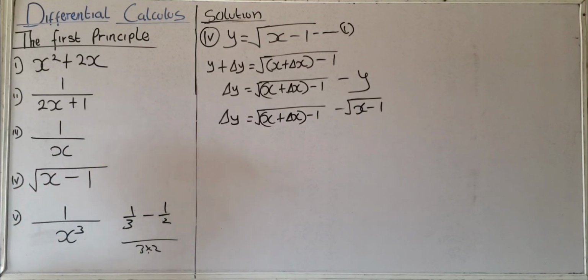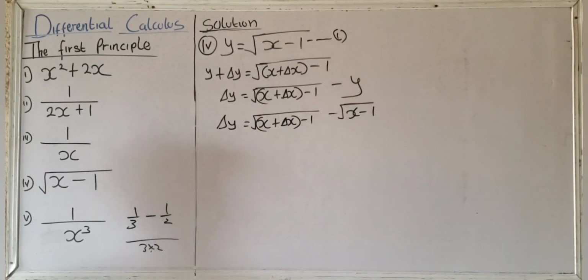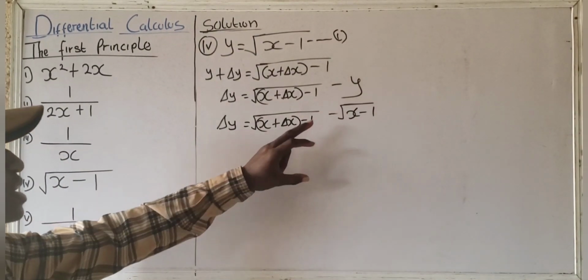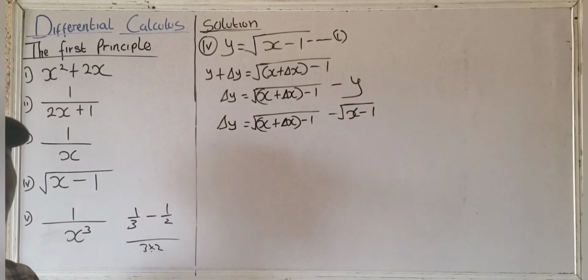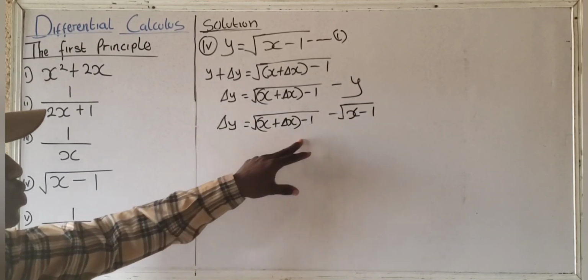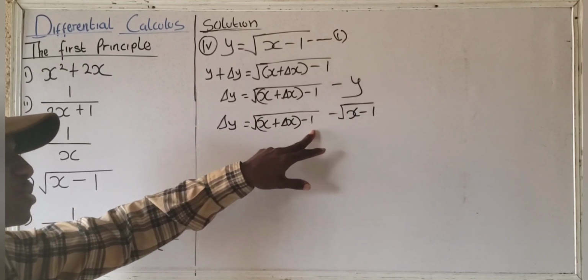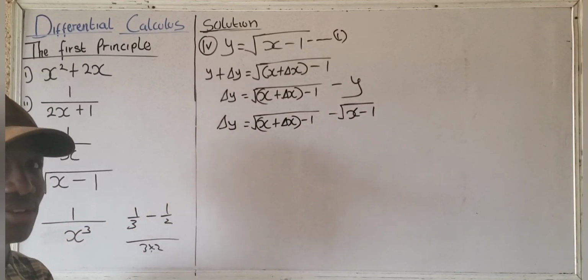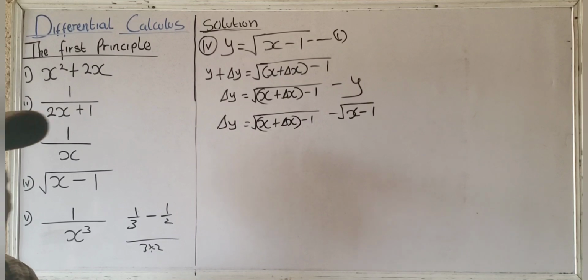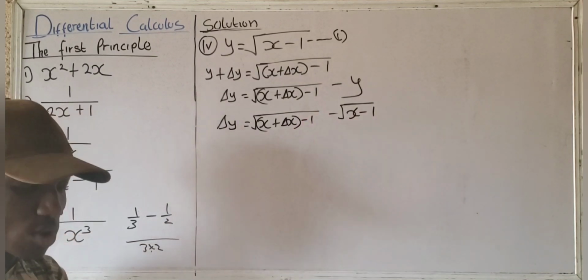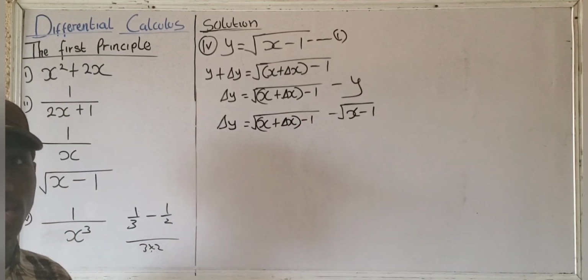Now, the next step is that we have to multiply both the numerator and the denominator of the right hand side by the conjugate. I'm very sure you are well versed with this topic in mathematics, SOD. When you are talking about SOD, the goal is that we want to eliminate the square root at the top of x plus delta x minus 1 and x minus 1. In an attempt to eliminate the square root, we multiply both the numerator and the denominator by the conjugate, okay?